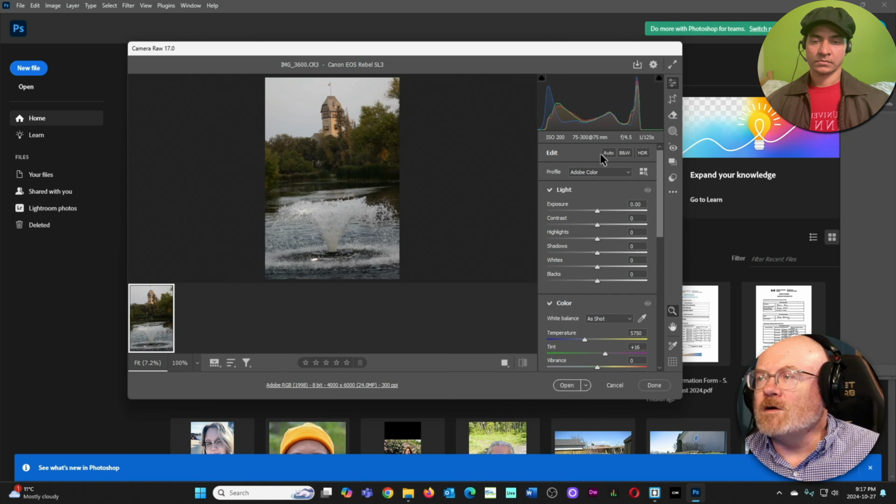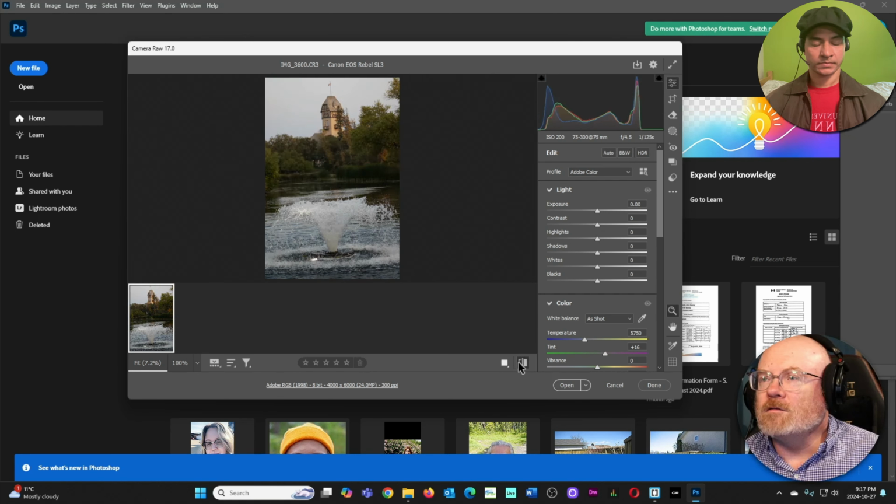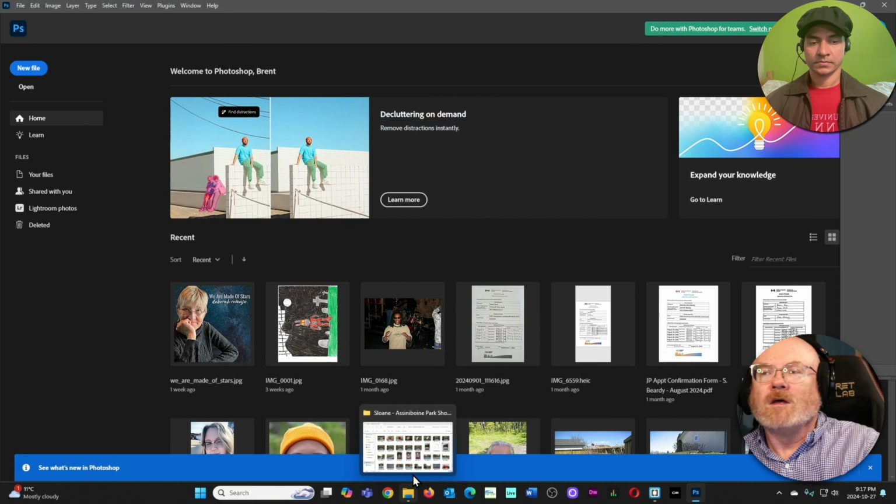But one thing I like to do very quickly is just click Auto. This does a nice auto adjustment to the image, and if you watch how this looks, give it a second, you can see that it's cleared it up, it's brighter, it looks a lot nicer. Okay, let's see how that looked originally. There's the original, and there's the fixed. You can see it's a bit brighter and crisper. So I'm going to open it up.